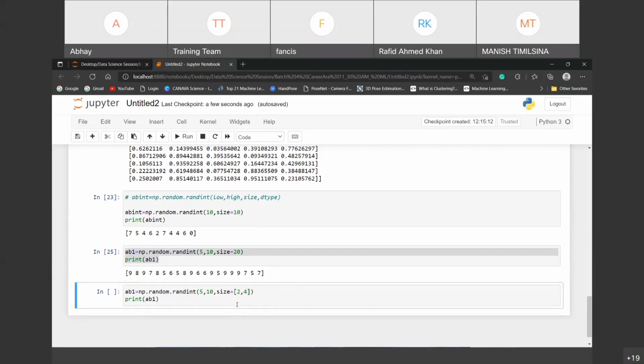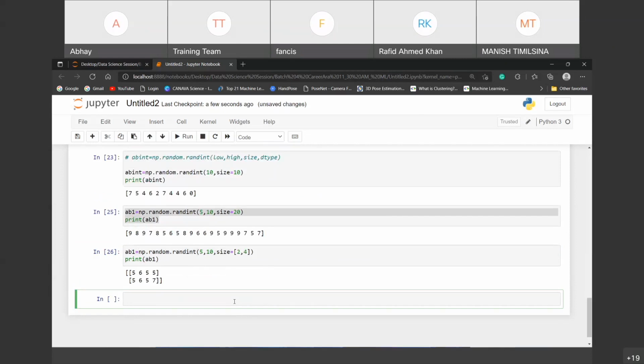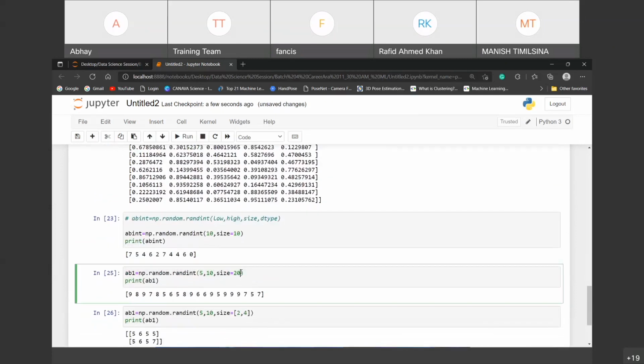Okay, so let's take out this one example. See, are you getting this one? 2 by 4.